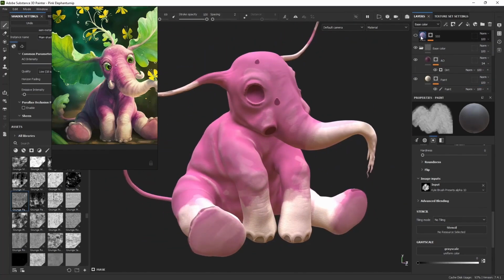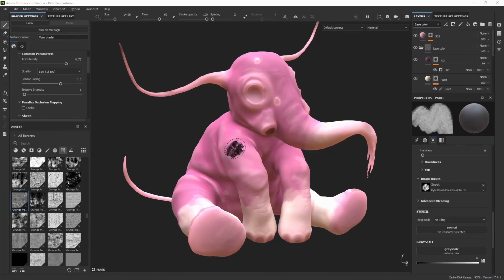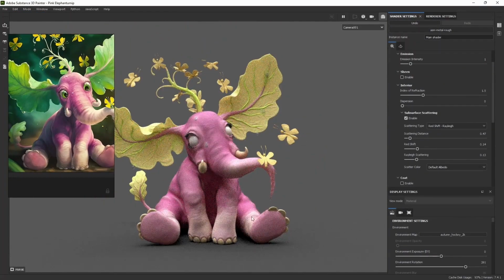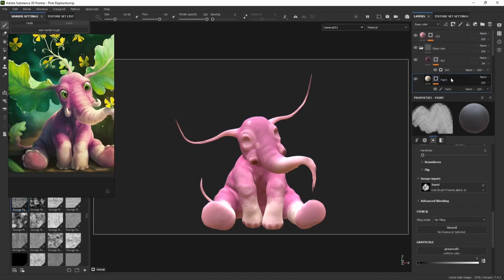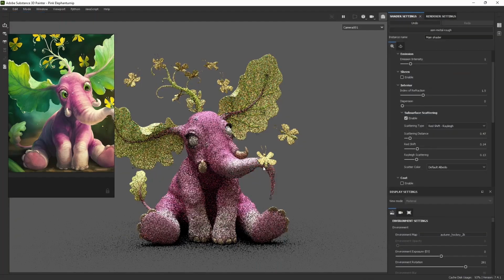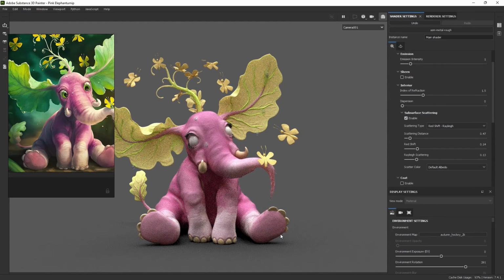Right, let's enable the subsurface scattering. Hit save. And let's go and see the result. Right, not bad. But let's add a lighter color to paint. Almost white. Yeah, that's better.